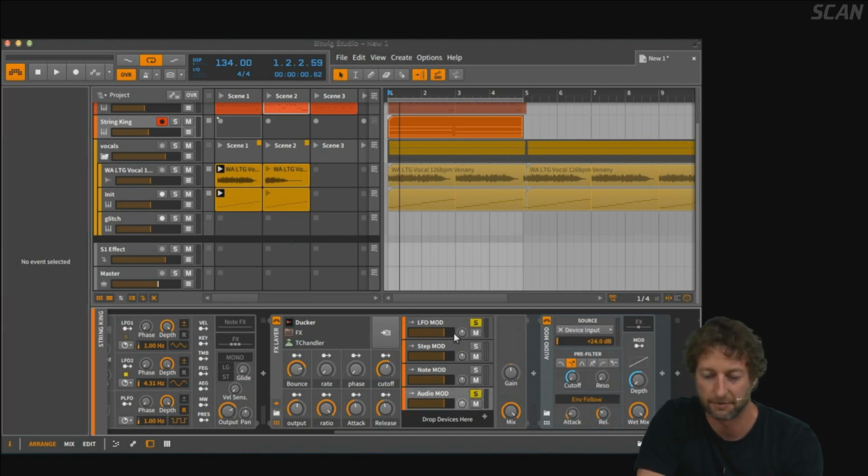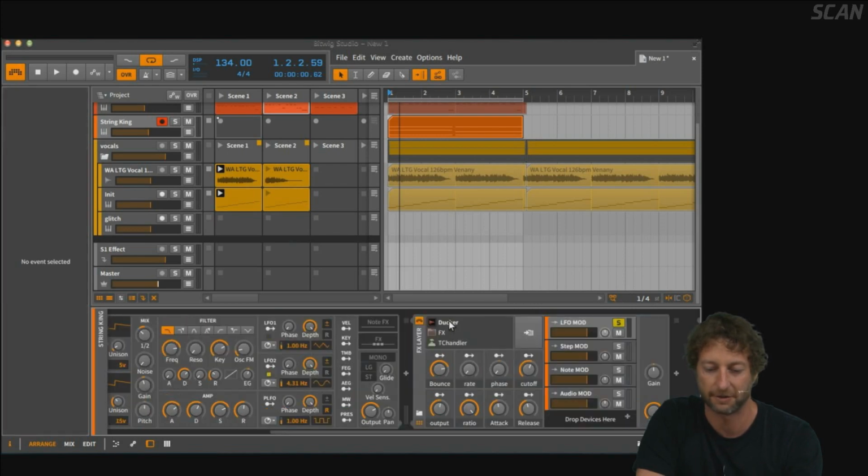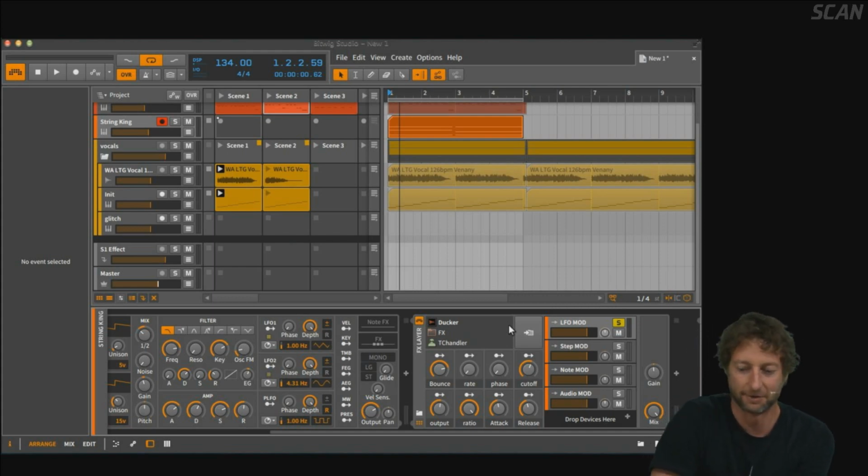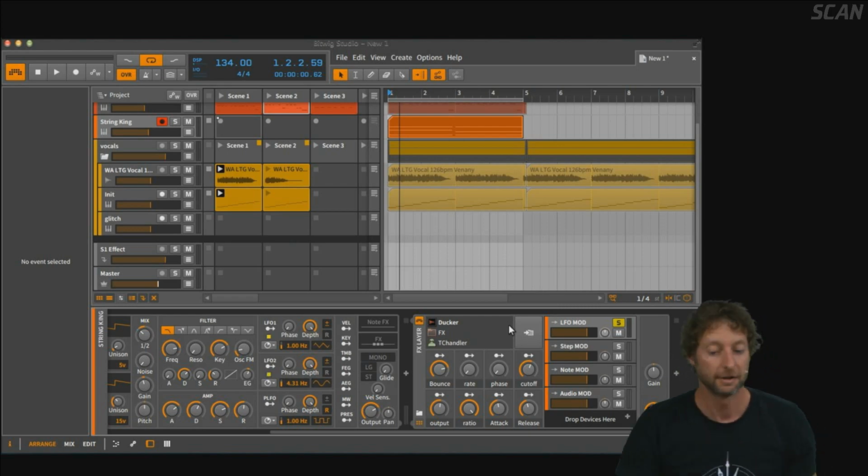So it's just a way to encourage you to think out of the box, really, and obviously people will have been doing these tutorials about how to do sidechain compression and achieve this effect for a long time, but you know, when you think outside the box, you can be slightly more creative in the way that you do things, and also much quicker, which is always a good thing.